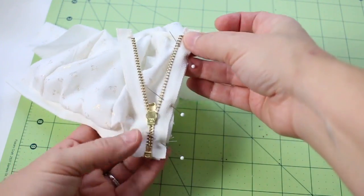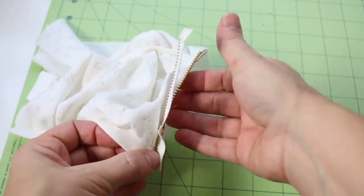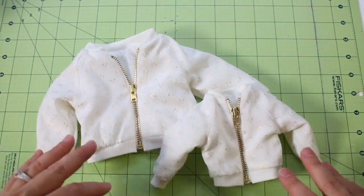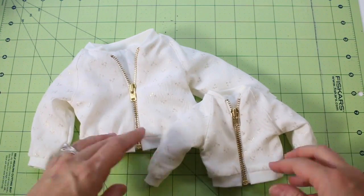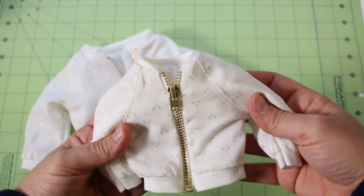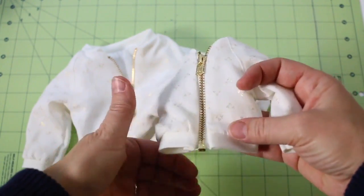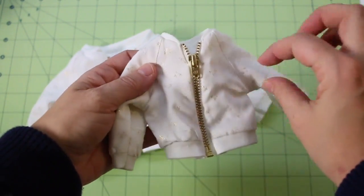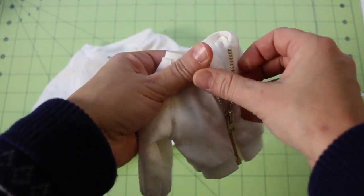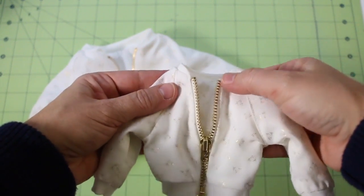And then we'll go ahead using our zipper foot and just sew this down in the exact same method, and then we'll have a shortened zipper that fits this size pattern. And here we have the two finished jackets, both sizes, same fabric, same zipper. And you can see close up here, this one we still have some hand stitching to do on the inside, but the zipper is even and it's tucked in right at the neckline. And then it's also inside the lining.